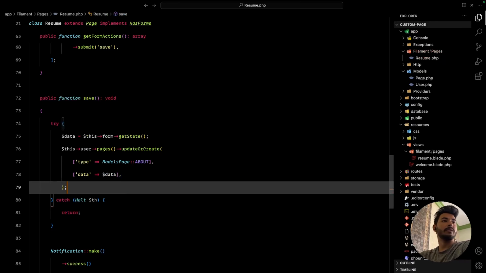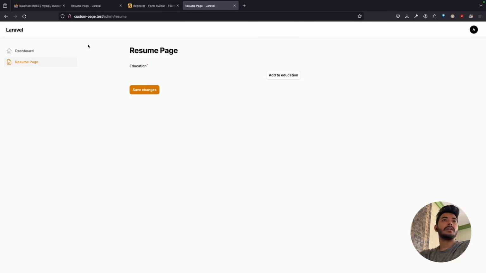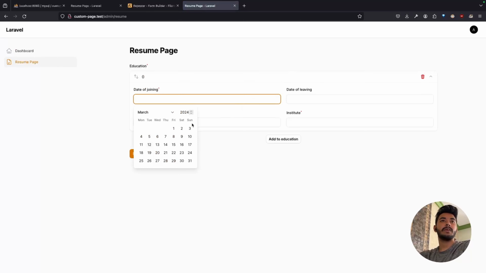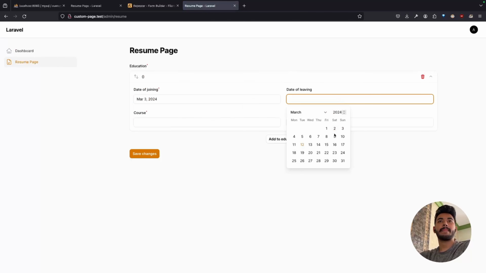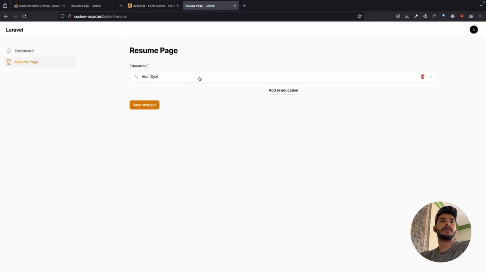And cool, I think now we are good. Let's hit refresh and add some values, ABC, XYZ. It's saved. And now if I come back again, I have a value populated. If I expand it, here it is.